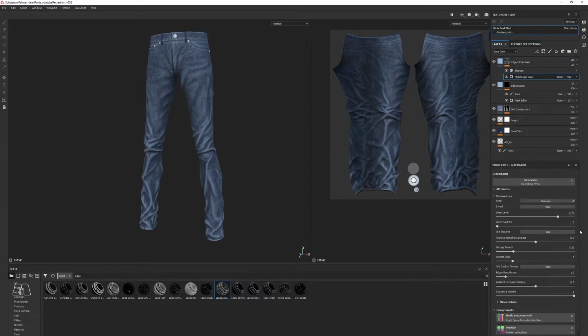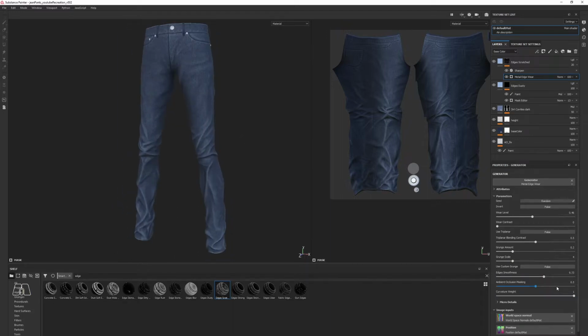I need to adjust some parameters of the mask. There are several parameters, so I need to play with them until I get the result I want. Sometimes you will see a much better result with just small changes of the parameters. It might be a boring job, but you should do this to get the best result later.